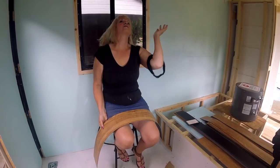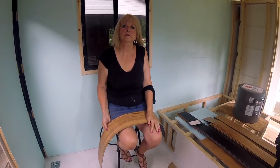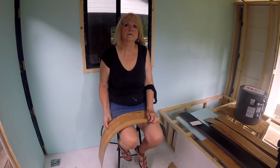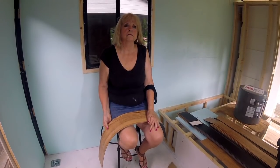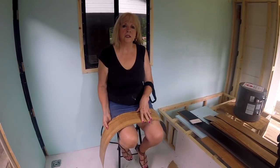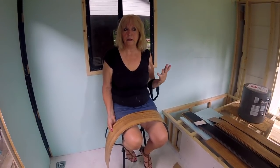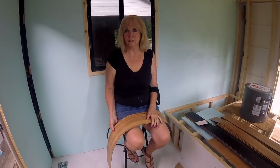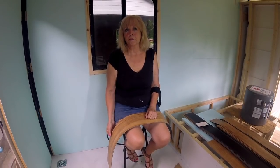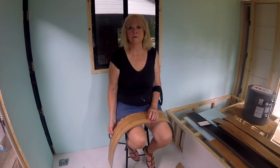We're really excited about the product. We also used this in our motor home and it worked out real well. We're going to post a link to the product itself. I don't believe you can get it at Home Depot or Lowe's. We got it through Flooring America — this particular company only sells through distributors, so it has to be through your local dealer. A lot of other distributors handle the product, and it's available through a wide variety of distributors throughout the country.